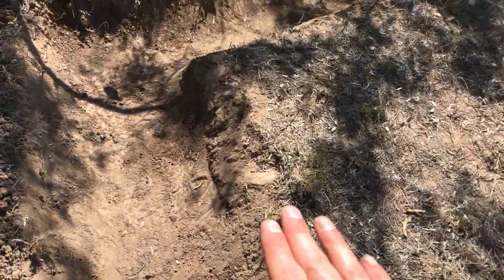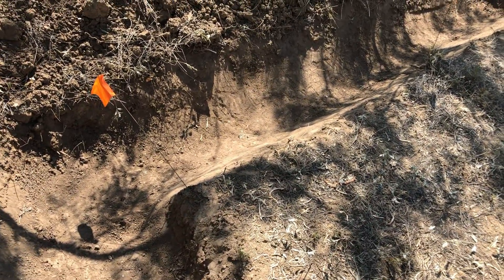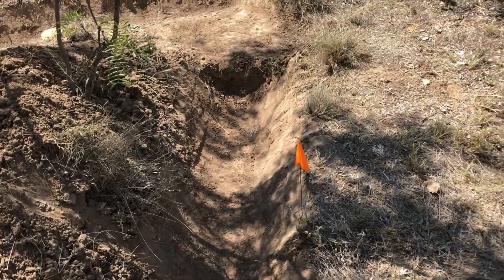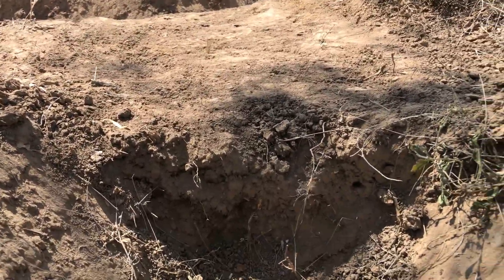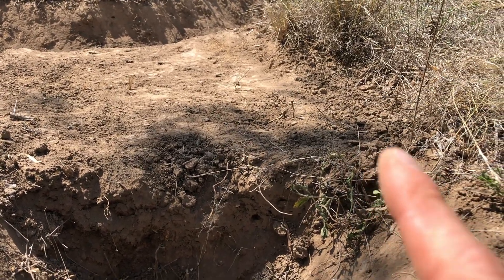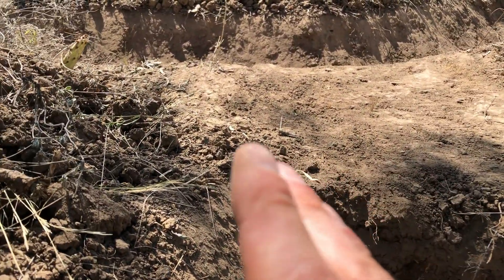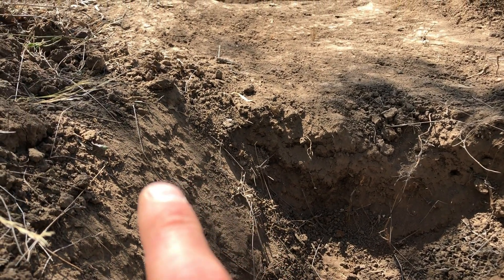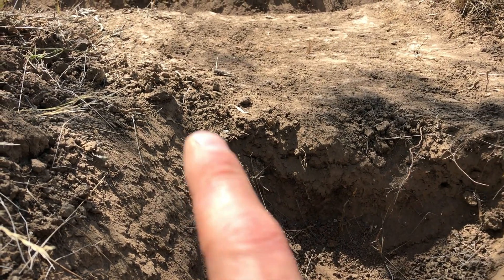It's supposed to, since all these edges right here are supposed to be on contour, which means they're level. And as this fills up, this little sill here is slightly lower — an inch or two lower than the back slope here. The berm ends right here, so this won't fill up past this spot because that sill right there won't allow it to go any higher.